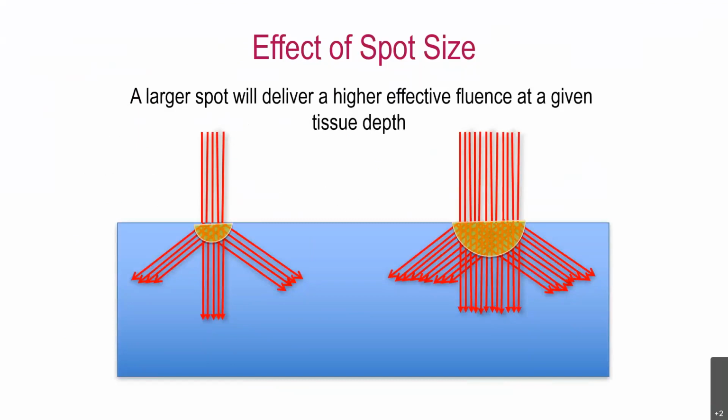So as an example, if we're looking at an alexandrite or an Nd:YAG laser, the maximum penetration into the tissue occurs somewhere between the 15 millimeter and the 18 millimeter spot size. So once we move up, for instance, with our Dental Pro series to a 24 millimeter spot size, that doesn't penetrate any deeper in the tissue than the 18 millimeter does, but it allows you to cover the area more quickly because obviously the 24 millimeter is significantly bigger than an 18 millimeter.